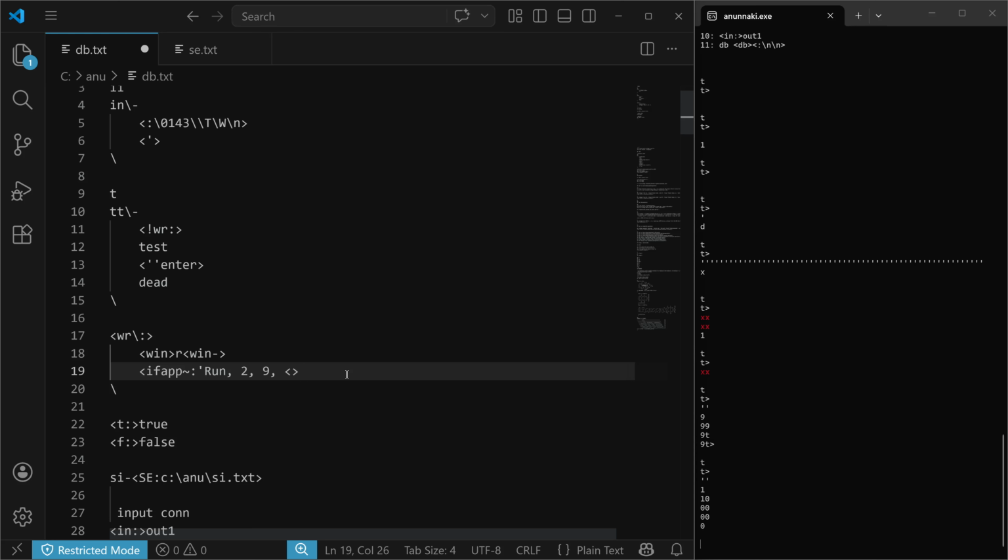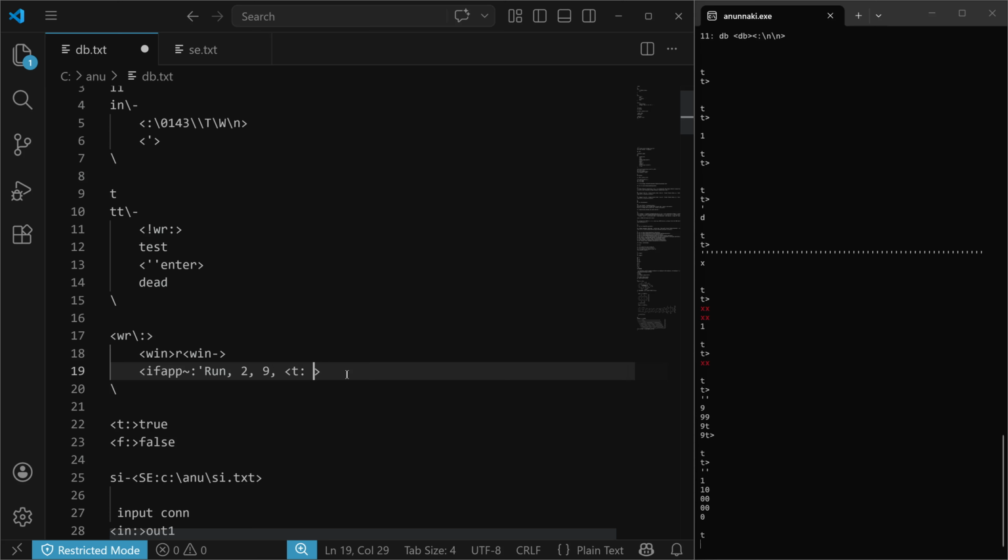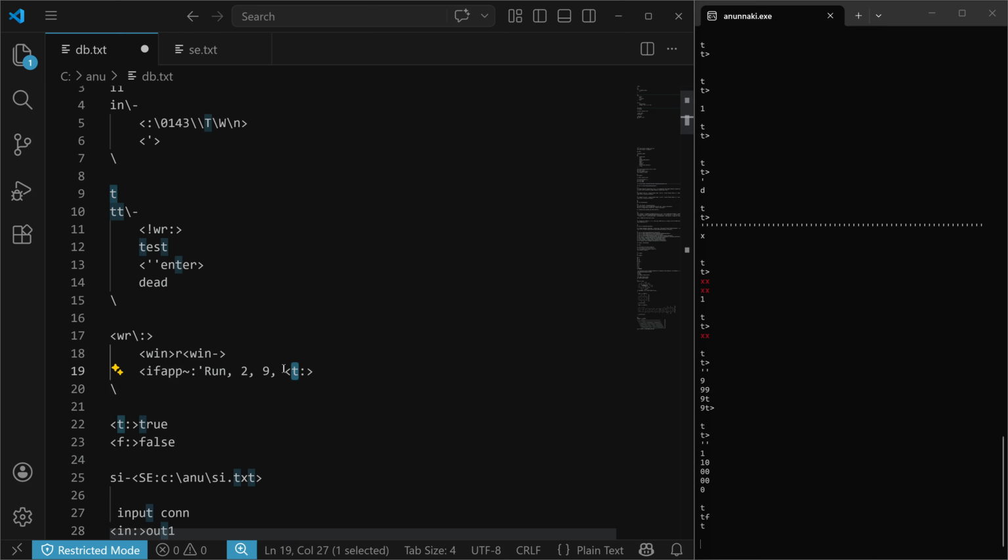But let's just say it's like just the true or the false here. This means if it's false, this will just fire. If this is false, it's gonna run this.